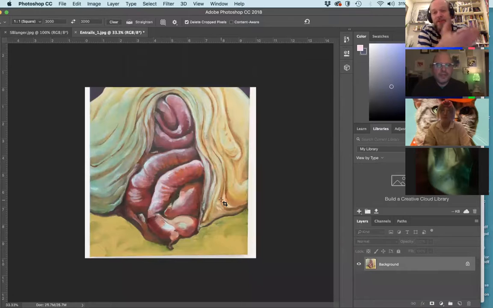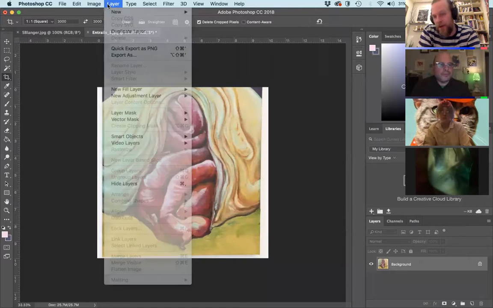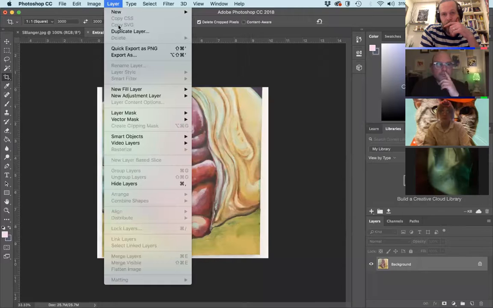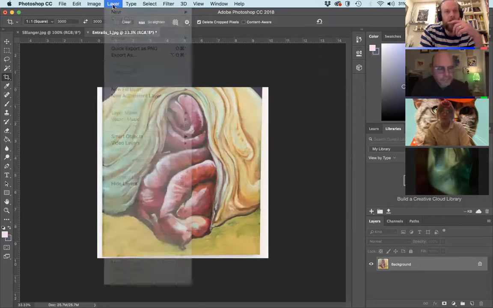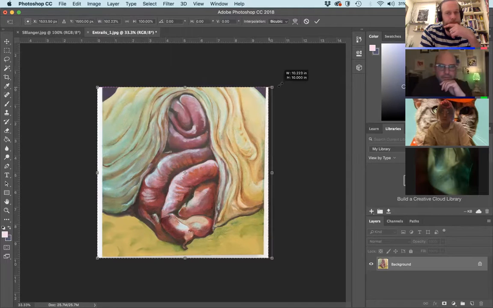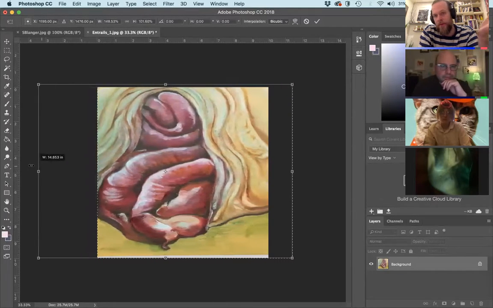But now you could just do a transform here. If you could just maybe hit Command T and then just kind of increase scale, and it'll keep in that. I did Command T. Transforms and edit. Oh wait, hang on. No, I've got to select. I got to select all, and then. Yeah, there you go. Okay. And then there you could get rid of the margin that way. Yeah, I like that.